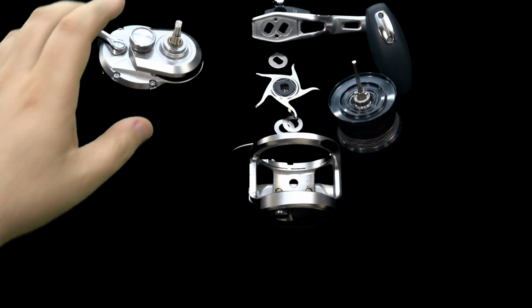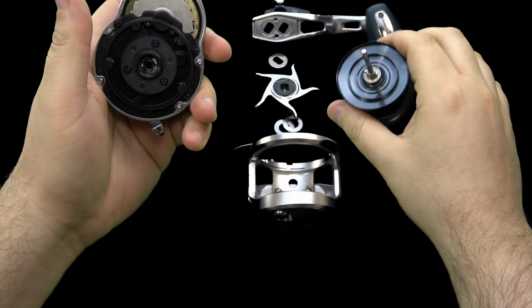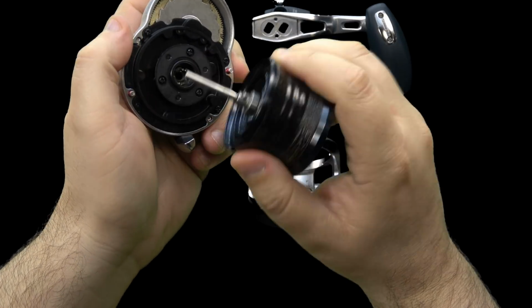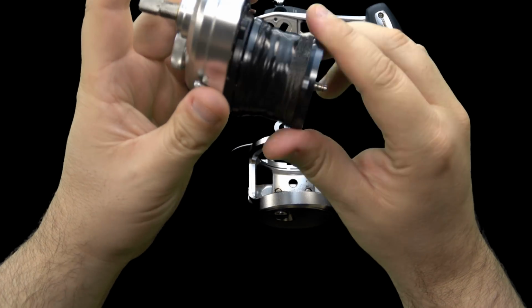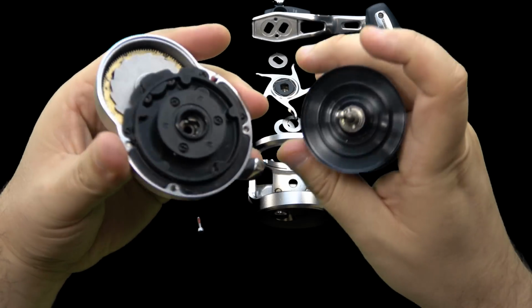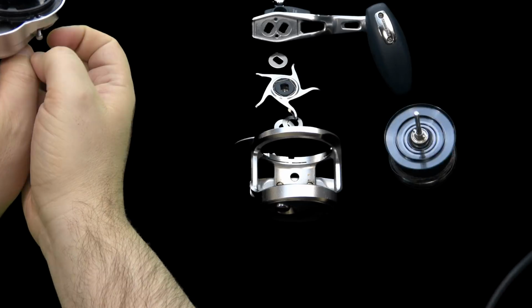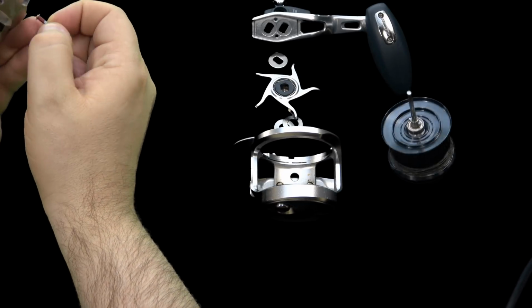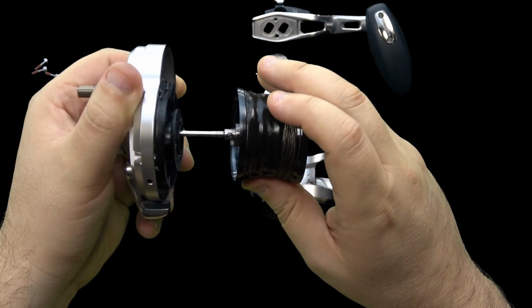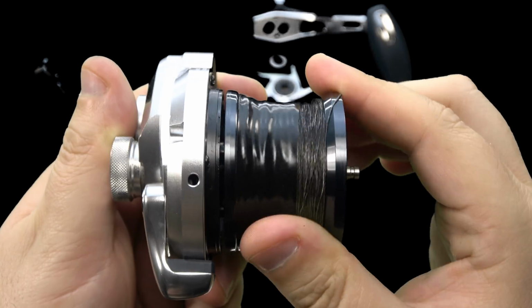All right, now as we move along, let's take a look finally at the handle side plate. All machined aluminum, the Japanesium stuff. And if you look here, this little plastic plate here, that's interesting. That's almost like what you find in the Tranks, only it doesn't have that hydrophobic coating, and it does kind of nest on that spool, which all in all is interesting. I wish they would have incorporated that, maybe in the newer versions down the road, I don't know. But there is a little bit of a labyrinth created when the spool bearing nests in that recession there.